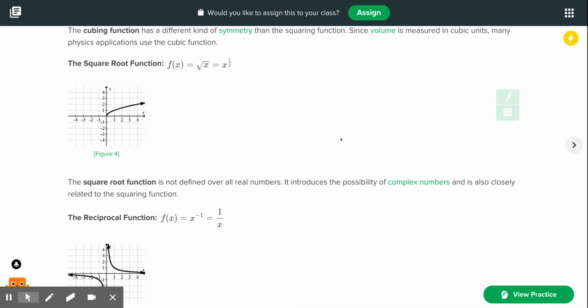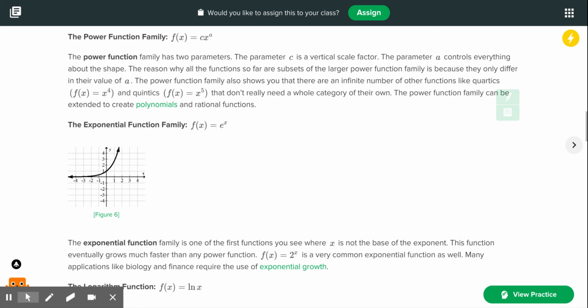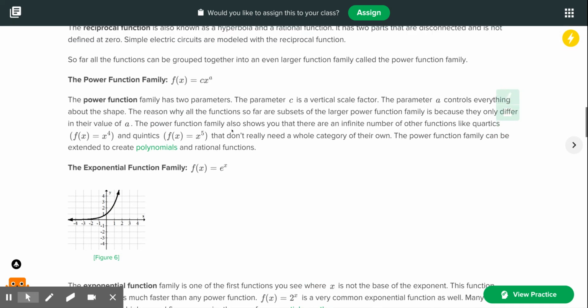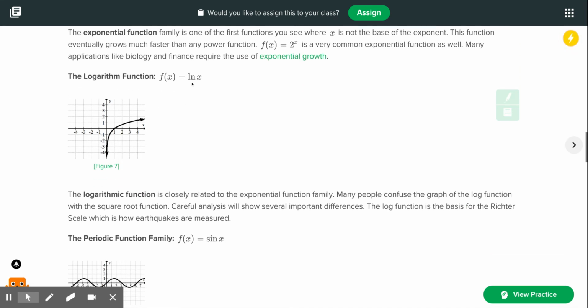We have a square root function, a reciprocal function, a power function, and really that kind of involves different polynomials. It is where we take the x variable to a power. We have exponential functions, and so this is where we're taking a number. It doesn't have to be e. It could be, for example, 2 to the power of x. We have exponential growth and decay. A log function, typically we'll use ln, which is the natural log. Natural log function looks like this right here.